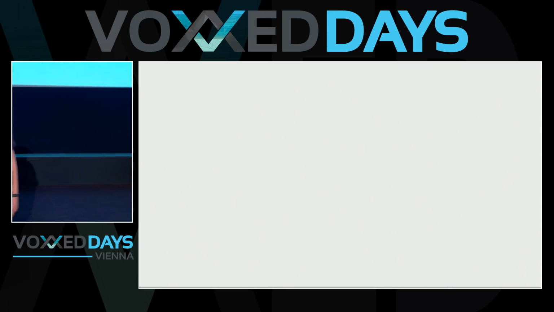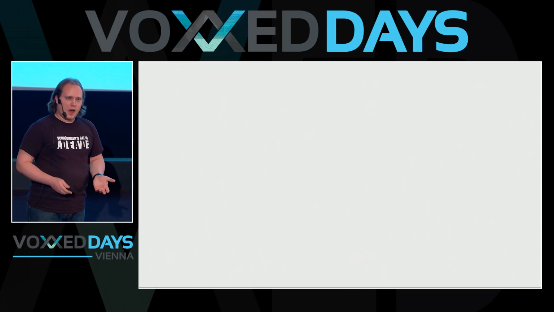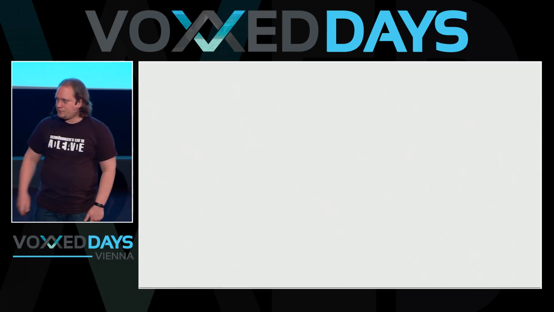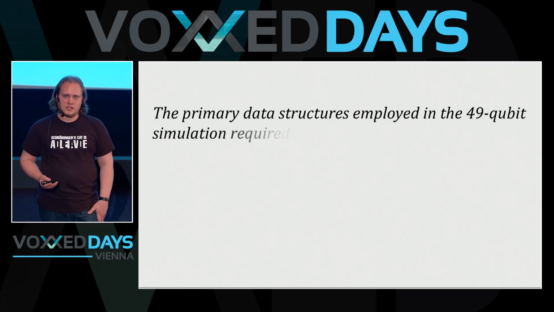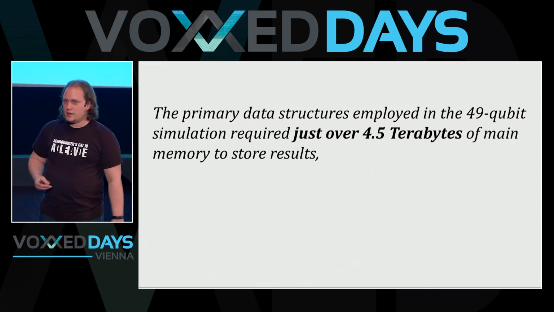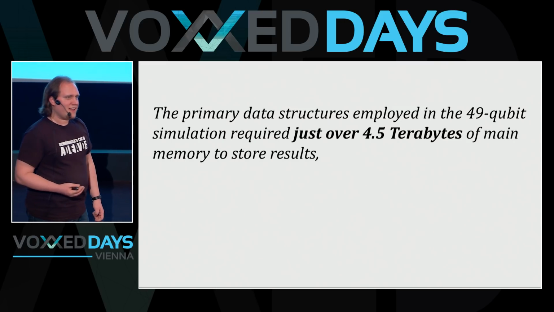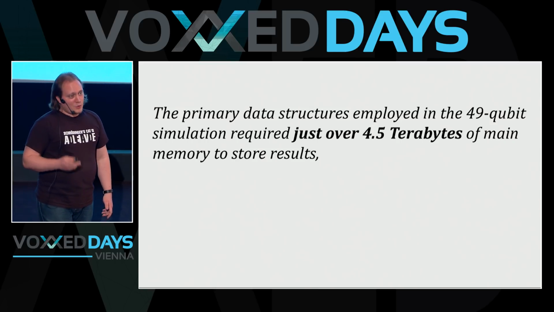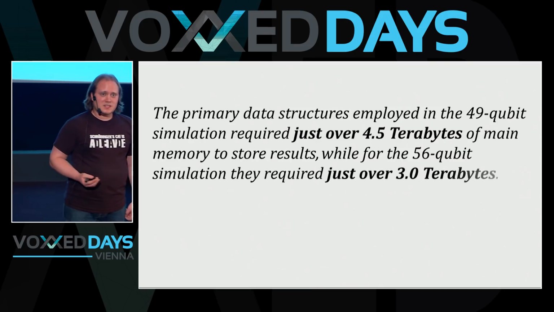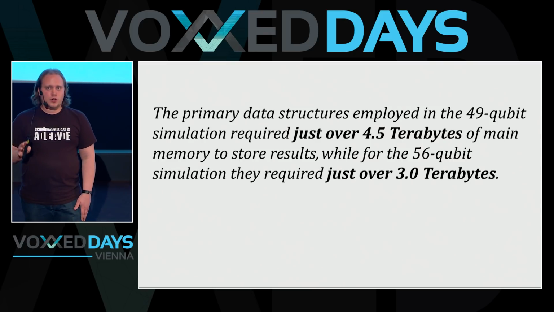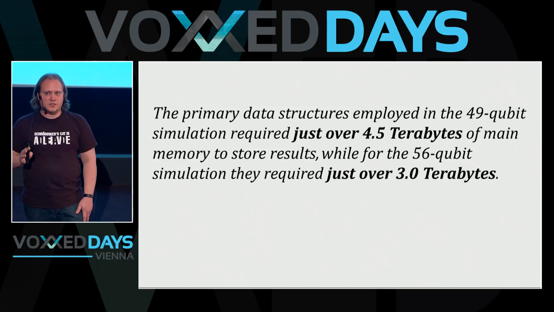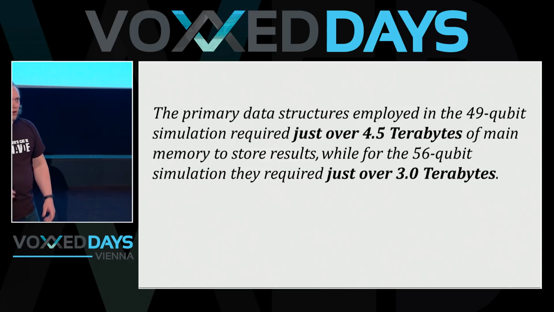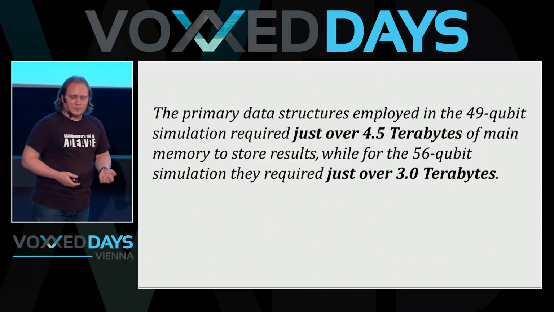And so what they did is they decided we'll simulate a rather large quantum computer, actually two of them, on their supercomputer. The first one was a 49-qubit simulated quantum computer, and that needed 4.5 terabytes of RAM. The other one was a 56-qubit, and that needed a little less, though I should note that this wasn't the same experiment. They ran something different on the 56-qubit computer. So it's not like the more, the better.